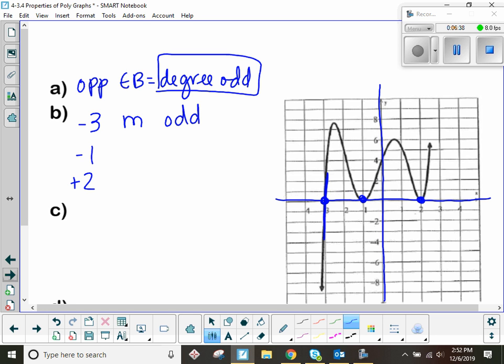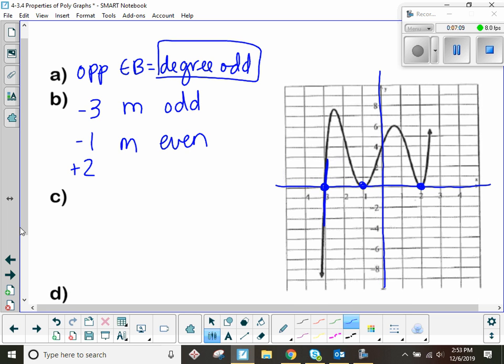Now look at how the graph behaves at the 0, -1. It bounces, right? It doesn't cross through. It bounces and it turns around and goes the opposite direction. So what do your little notes say about that multiplicity? It's even, right? So the multiplicity at -1 is even. So it's either 2 or 4 or 6 or 8, or who do we appreciate?